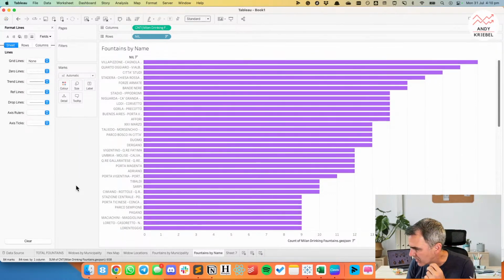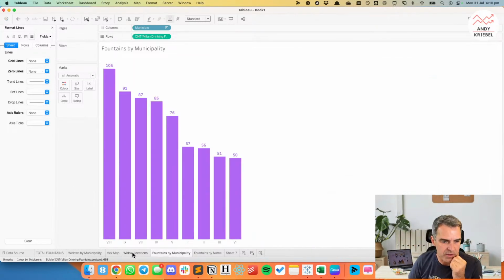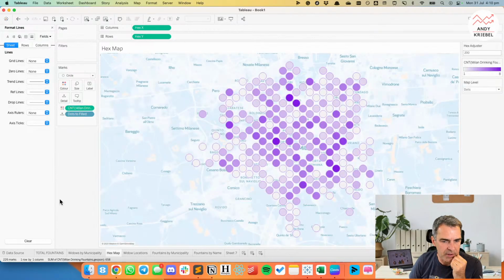But again, we don't know if it's name or not. I wish the size of the hexbins could be dynamic as you zoom in and adjust. Need to talk to my map dev team. You do need to talk to them about that, Ross, please. There actually is a way to do it based on counting the number of records in the view. So I'm pretty sure I've done it before.